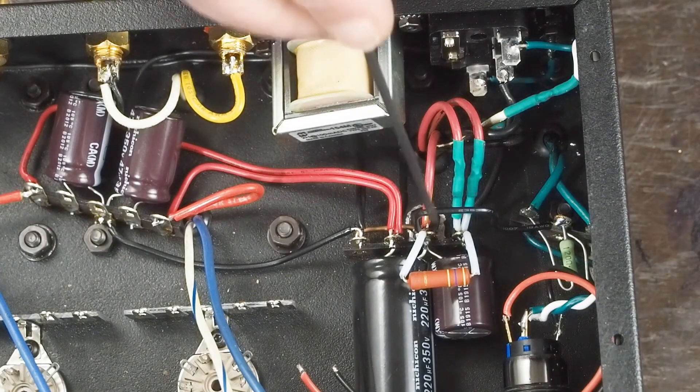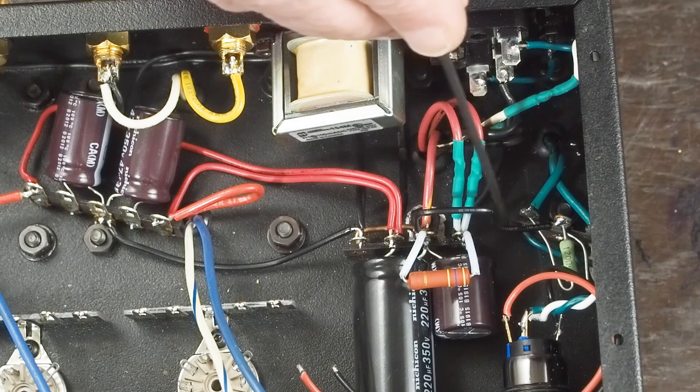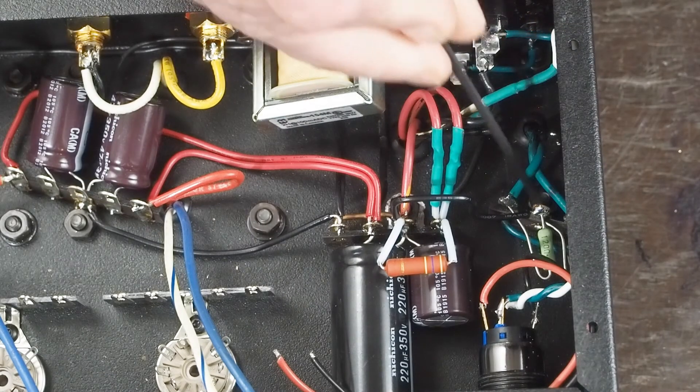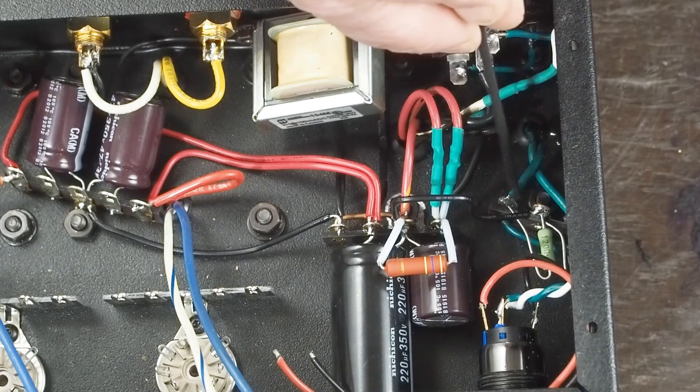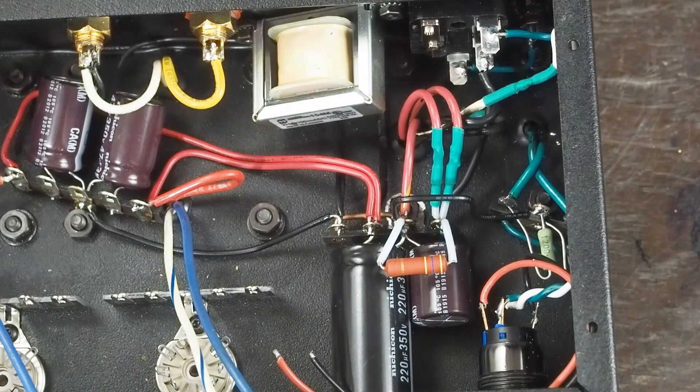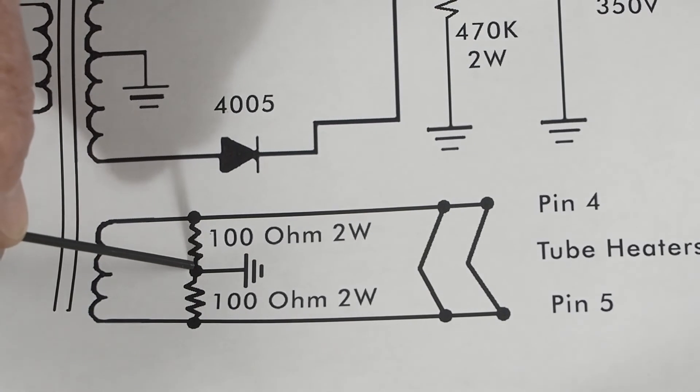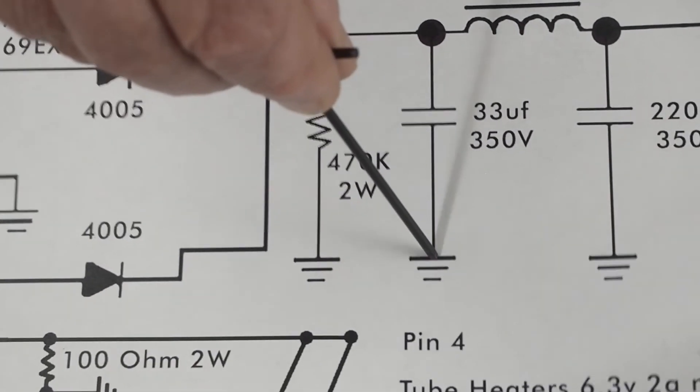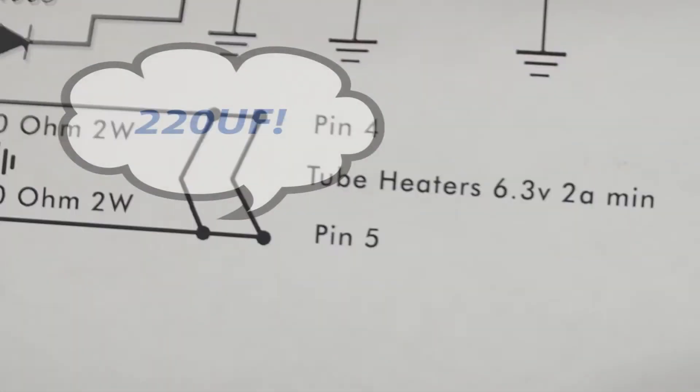Okay. You may notice this little wire here. This is the ground wire that comes from our star ground over here to the center, virtual center tap that we created for the heater wiring. And it's over here in that edge of the amp. So even though this is bolted to ground, we want to run a ground wire from this virtual center tap between these two resistors over to the main grounding point here, which is this part right here. So we've connected this to this main grounding point here. And in most amplifiers, you want to make this first capacitor's ground the star ground for the whole amplifier.